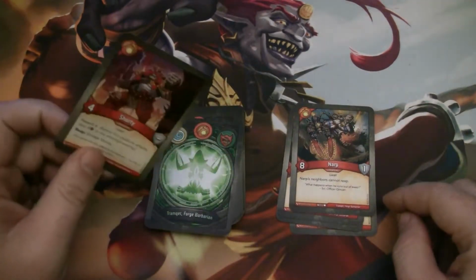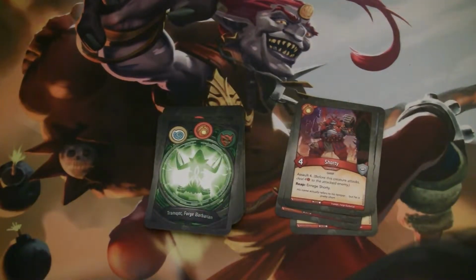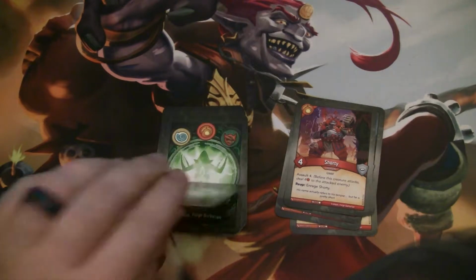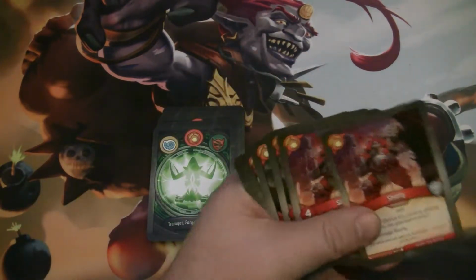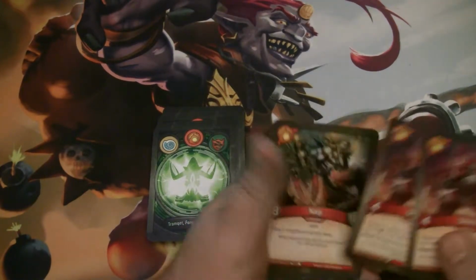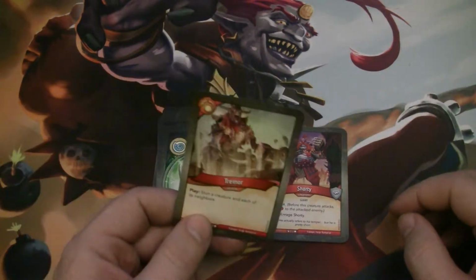Okay. Very interesting. Shorty is a 4-power giant with Assault 4. So before Shorty attacks, you deal 4 damage to the attacked enemy. And when Shorty reaps, he becomes enraged, which means that the next time you use him, if he can fight, he must fight. Ooh, we got 2 Shorties. Well, this actually makes a lot of sense, right? If we put Shorty next to Narp, then that's actually a pretty good deal.